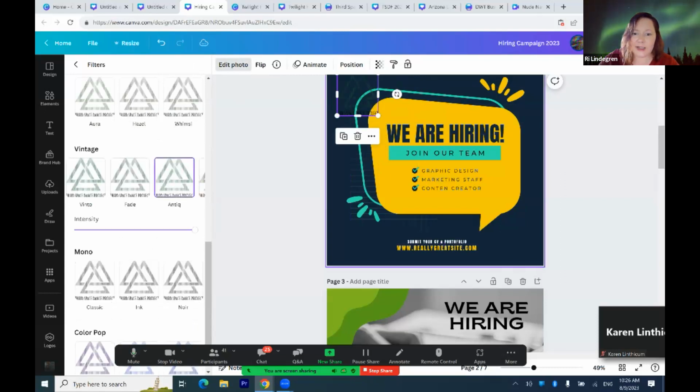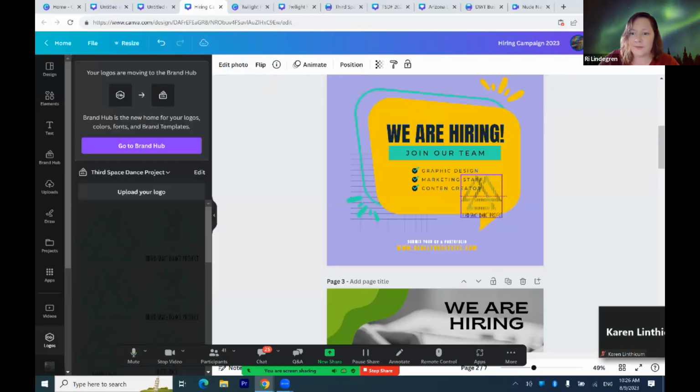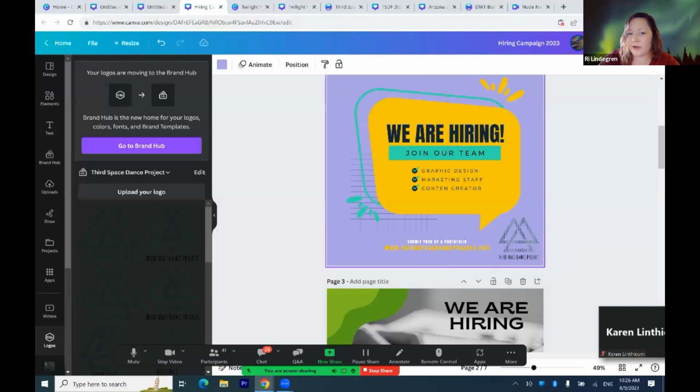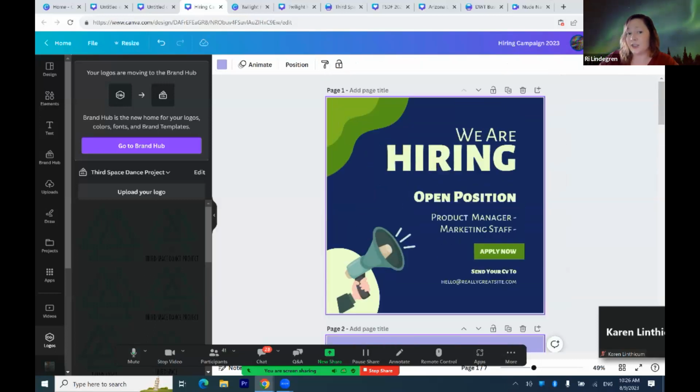So maybe I'll stick to here, change this background so that you can see it. Maybe to here, put this down, and then I just change each individual thing that I need. So whatever you need to modify, you can do really easily in here. And I'm not going to go into too many details because there are actually a ton of tutorials and other things on Canva that can guide you through this. But I want you to see how easy it is to just get started.